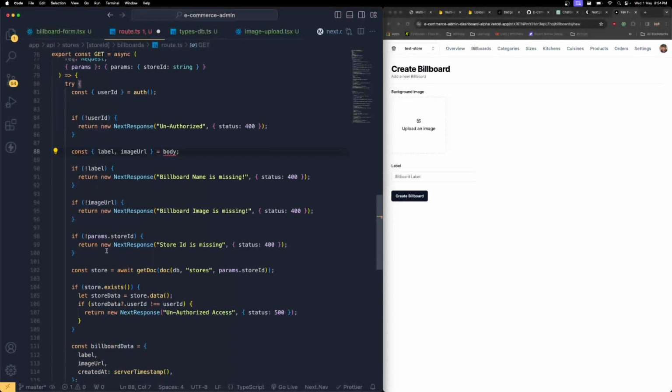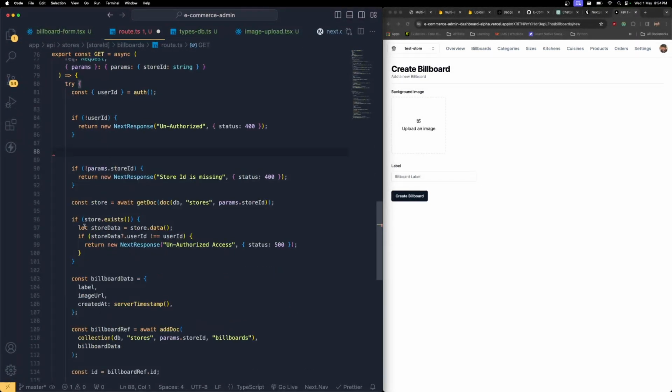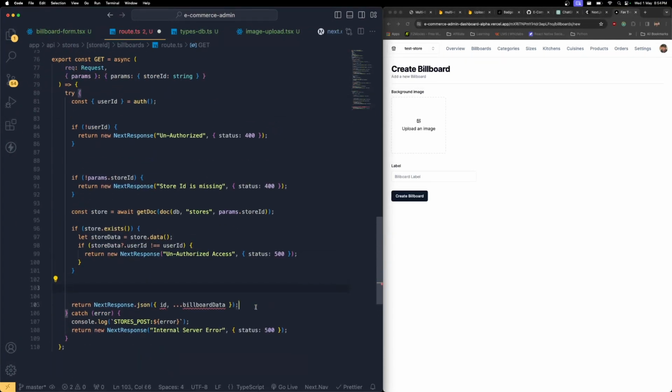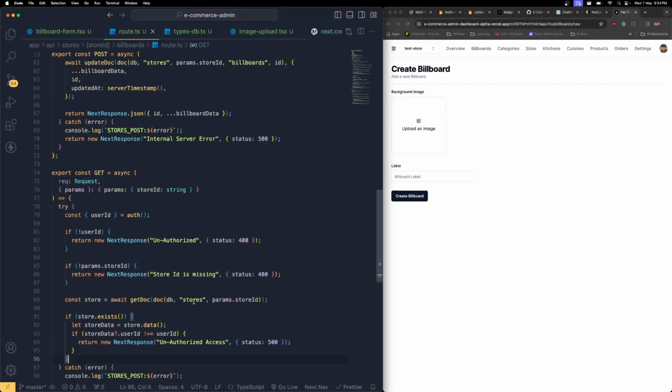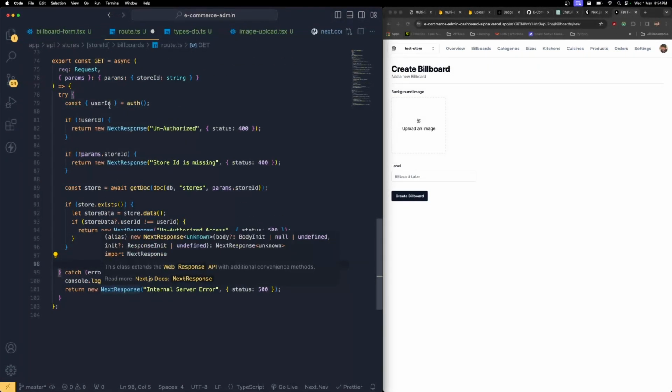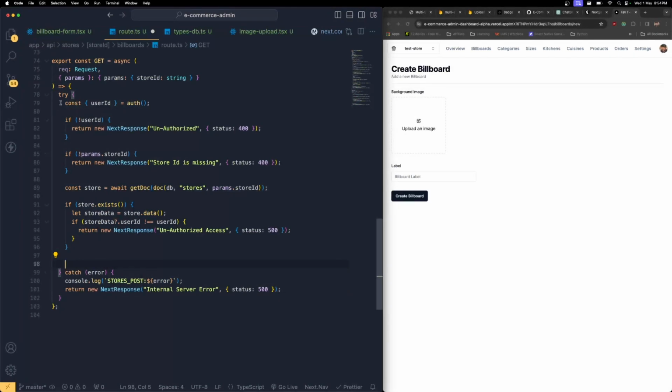I can simply delete all these things and these things too. Let's delete this, save it. All right, so now I don't have to get the user ID also, because that is not necessary, since we are going to get the entire billboard, so this is not necessary.